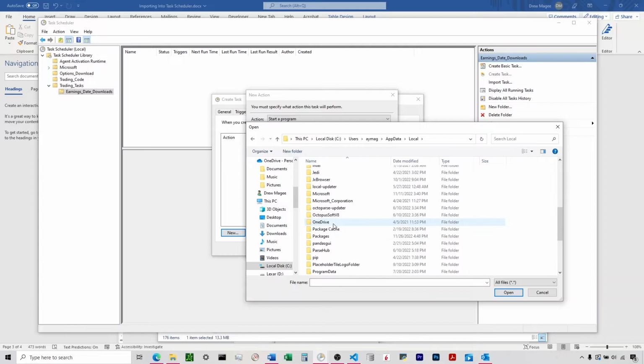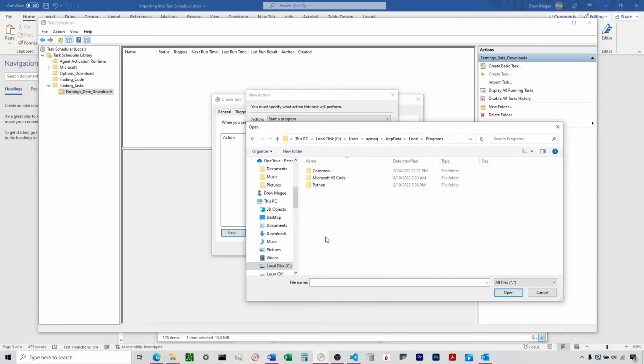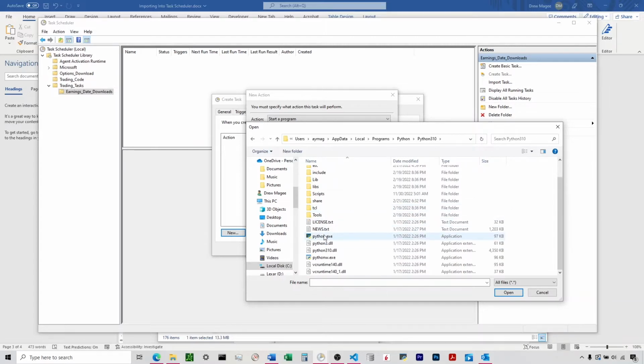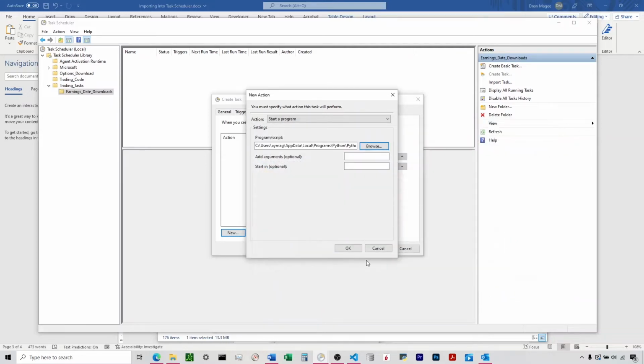You can see you have to dig through the computer here to get to this. Programs, Python, 3.10. Of course, I did set it up this way. I think this is where Python recommends you place it. So we recommend placing it pretty deep in here. And so right here is the Python executable. So I'm going to open this, and you can see that puts the web address right here. And so that's what I want. So that'll run the Python executable that's needed in order to run Python code.